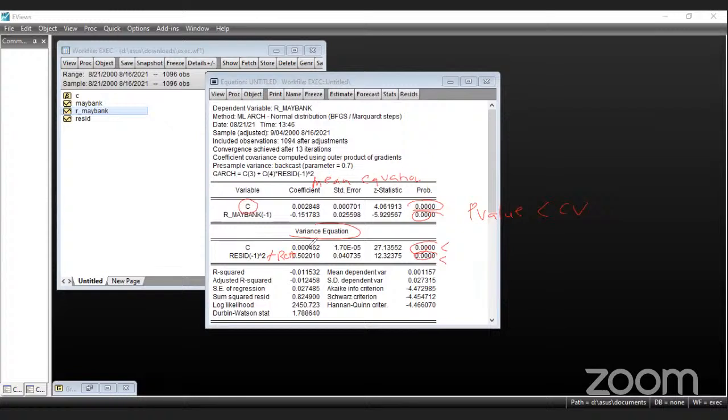So if we elaborate on this one, our model is like this one, h_t. This is for the ARCH process. ARCH model: h_t equal to beta 0, beta 1, and then the residual squared, h_{t-1}.